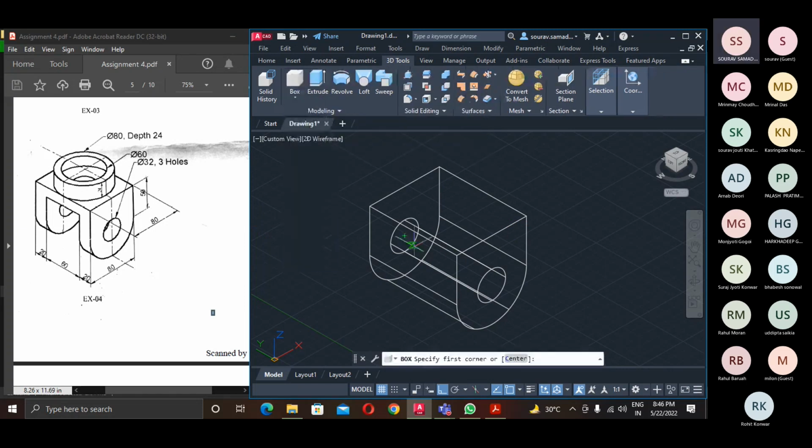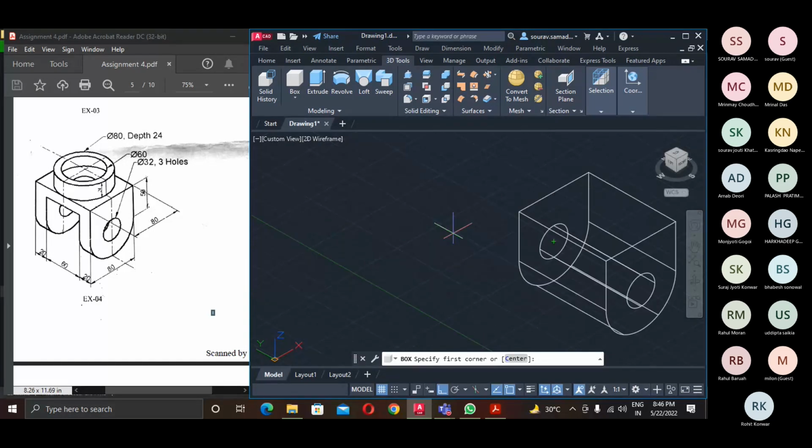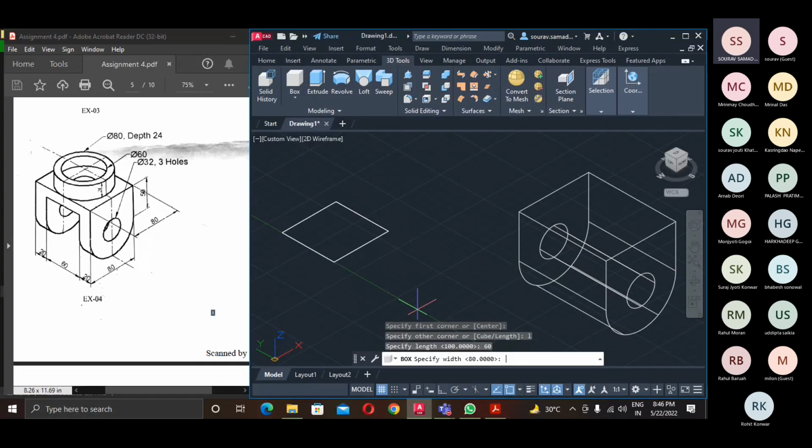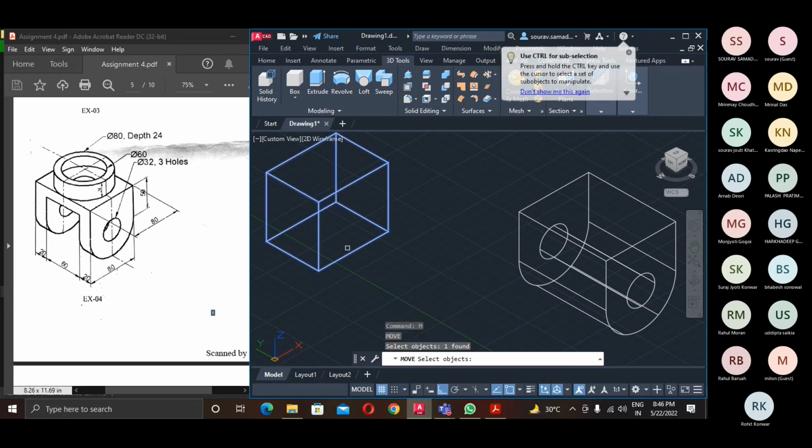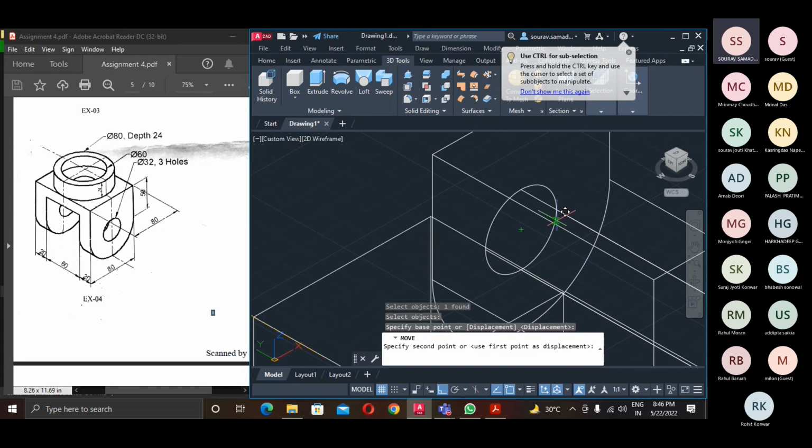Go for the box option here. L that is 60, and that is also 70. Now move it on this point.